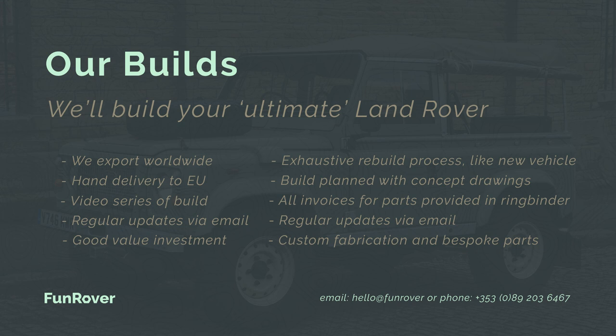We are now accepting select Land Rover build commissions. Each build is documented with its own build series, allowing you to watch as your vehicle is being made. When a project starts we discuss requirements with the customer before creating a number of high-quality renderings and concept drawings, allowing the customer to see the finished vehicle before the donor vehicle has even been sourced. At this stage we incorporate bespoke and custom fabricated parts to further match your vehicle to your lifestyle. Our builds are exhaustive, with the goal of making each build as high a quality as factory examples if not more. Each Land Rover is subjected to a final 172-point quality inspection checklist and a 500-mile road test before shipping.